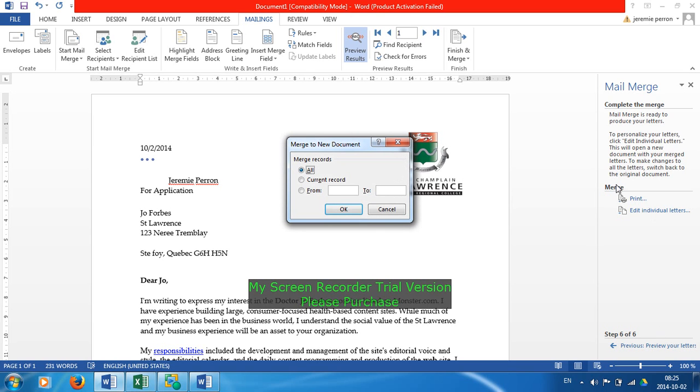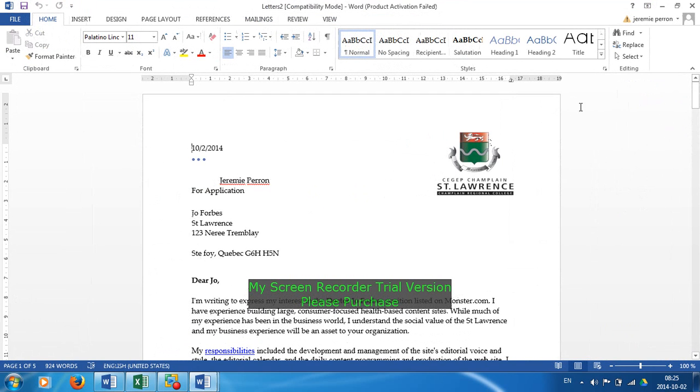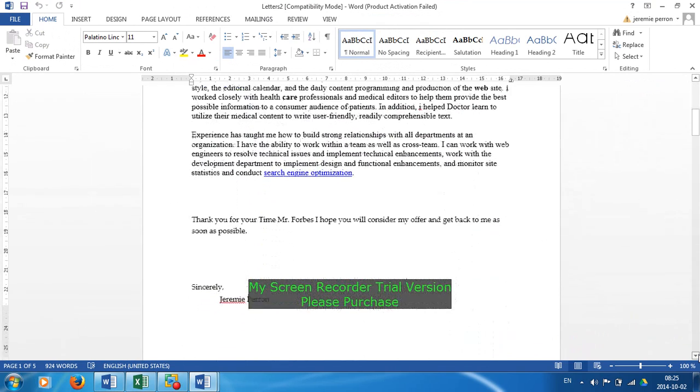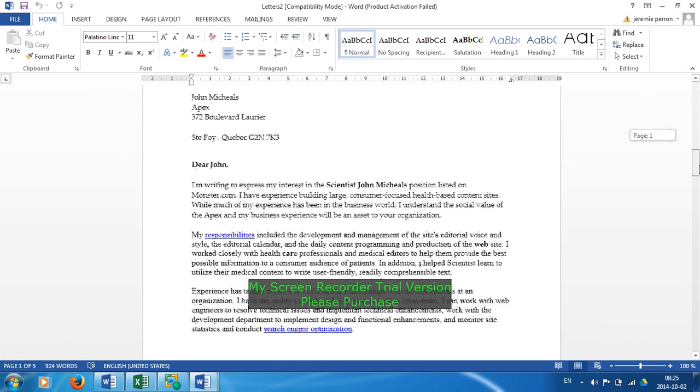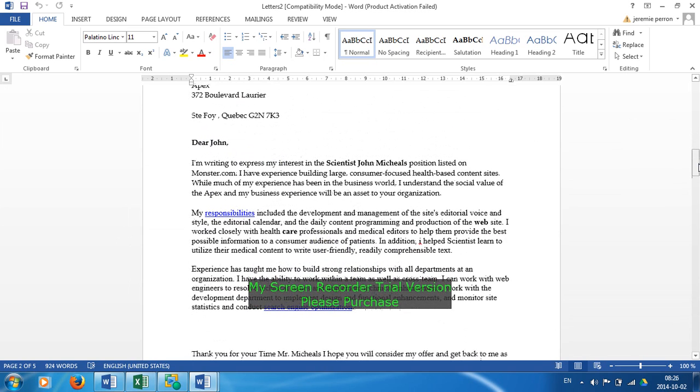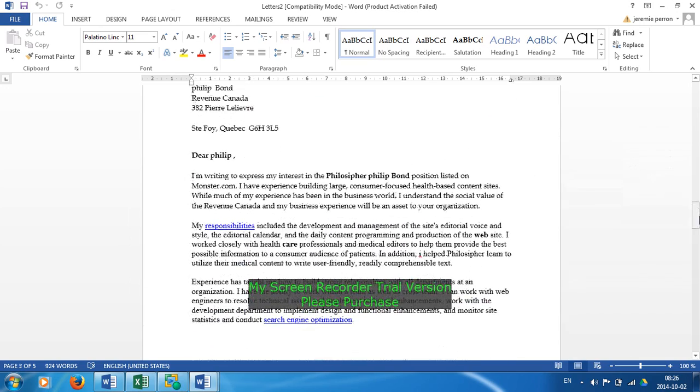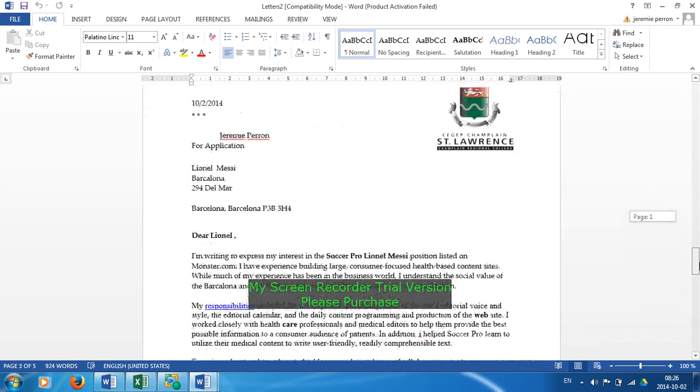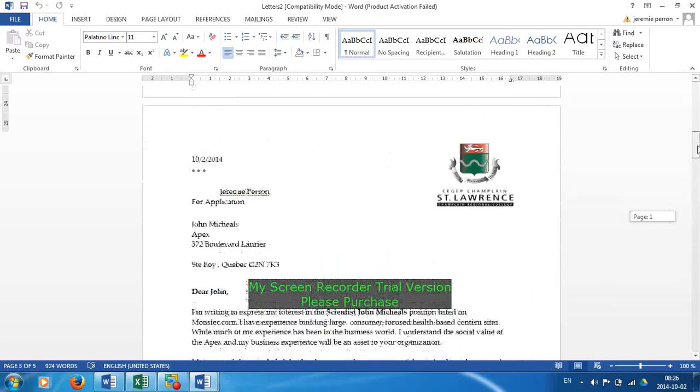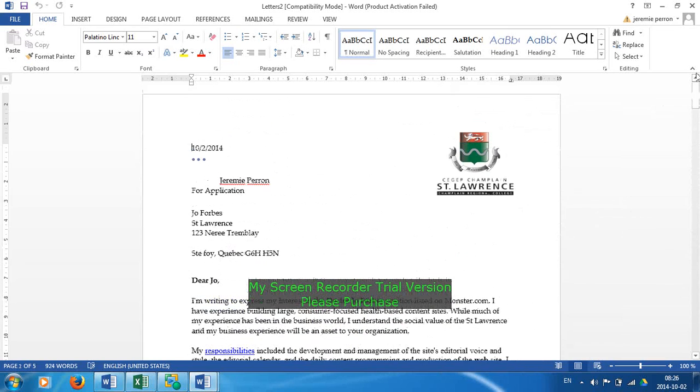Just by clicking on Edit Individual Letters, making sure that All is selected and clicking OK, it automatically makes all 4 letters for all 4 of my recipients. So here I have scientist John Michaels, here philosopher Philip Bond, here soccer pro Lionel Messi, and my first one was Dr. George Forbes. So this is how you do a recipient list.